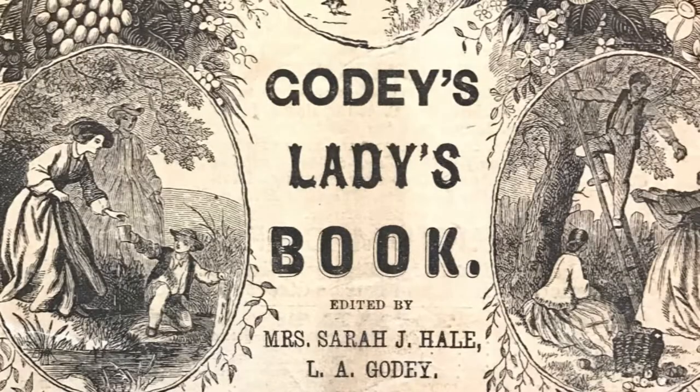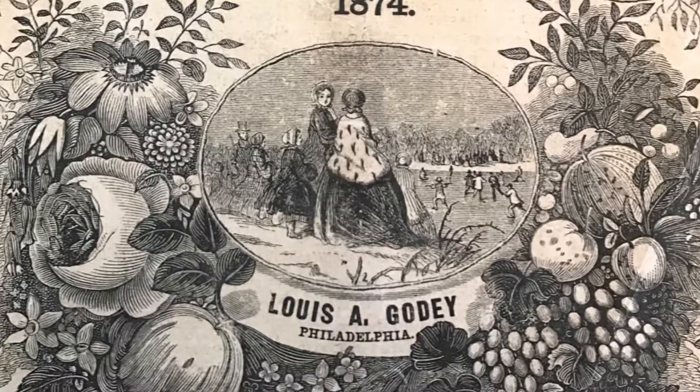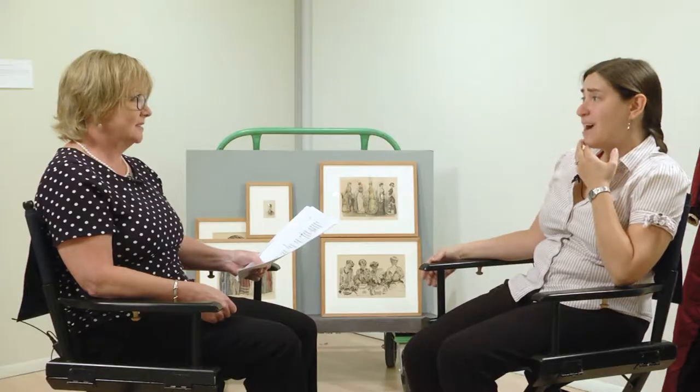How do these magazines and fashion begin the debate of what you call in the show the 'woman question'? Many of these women's magazines going back to early in the era are edited by women or have contributions from women authors. Even as they advocate that women should stay home, many of their contributors are not — they're working women who are writers or editors. Sarah Hale was the editor of the most popular magazine of the era, Godey's Lady's Book, for 40 years, and she was a fierce advocate for women's education. At the same time, she was not pro-suffrage, so there is that complex ambivalence about how far certain women want to go in terms of the quest for rights.